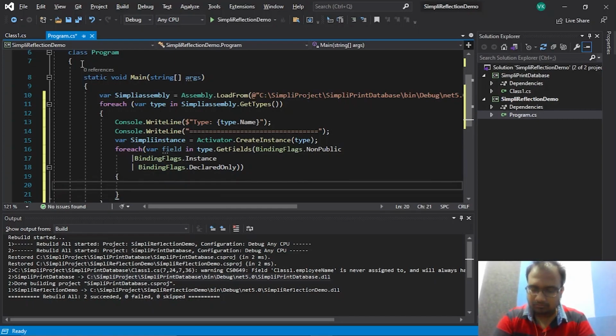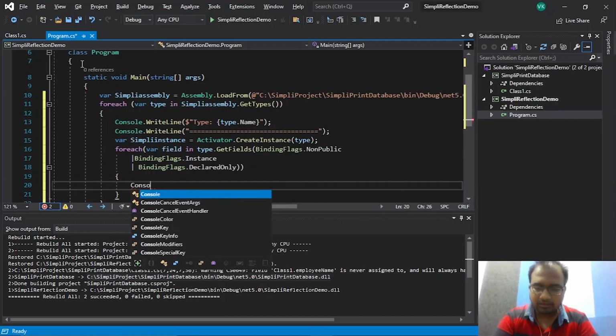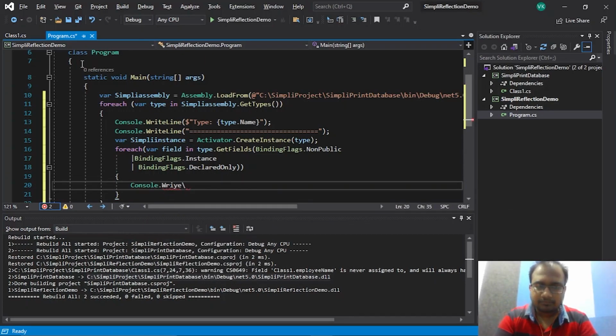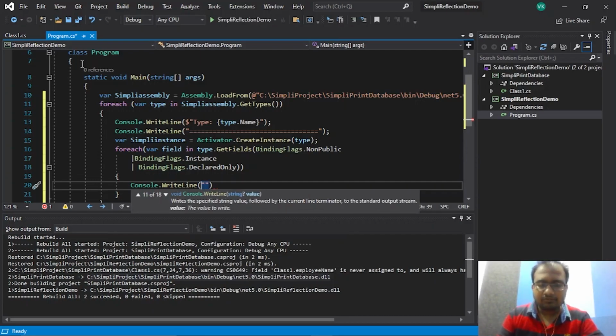Then in this body we will have a Console.WriteLine. We will have a dollar symbol.